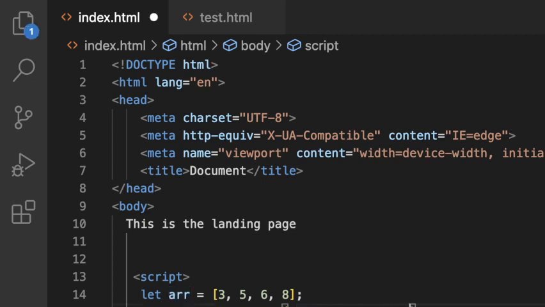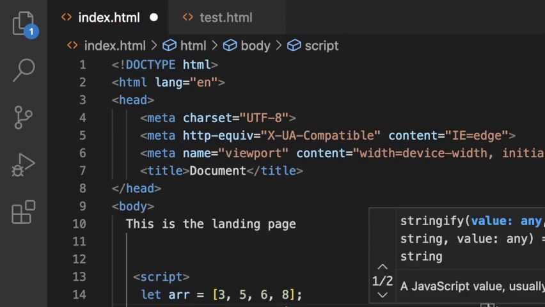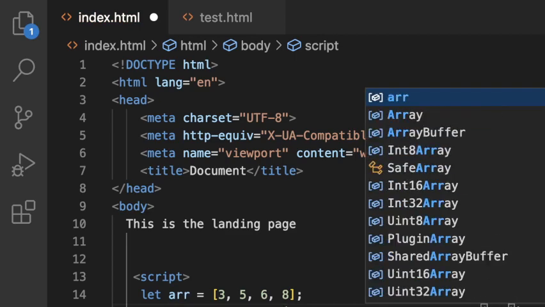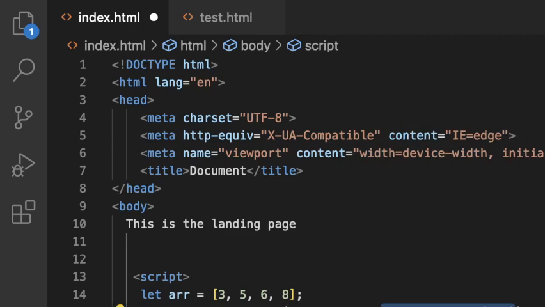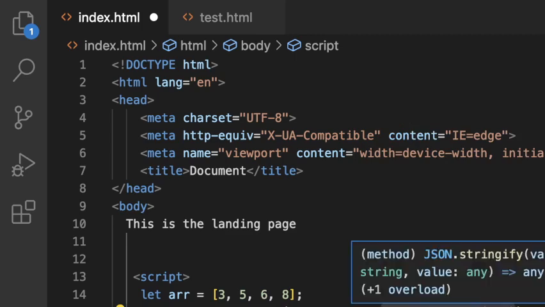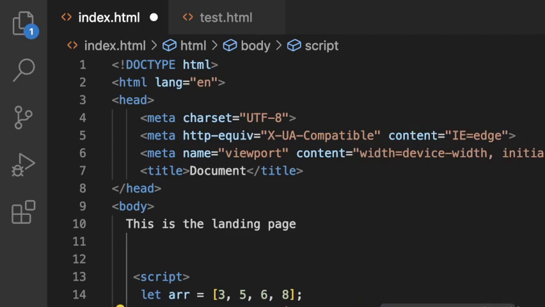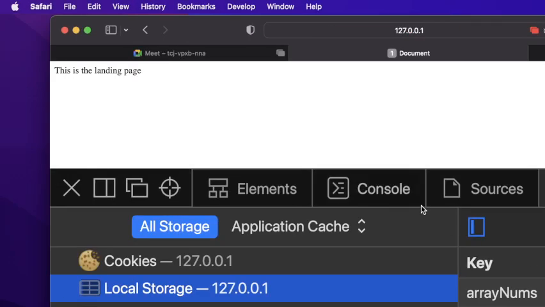We use something called JSON.stringify. So when you stringify this array, it's going to be the string version of it. Do you understand it? This JSON.stringify is used to convert items to strings. So now we no longer let local storage convert it. Let's go to the browser and refresh. Look at this result. Good.